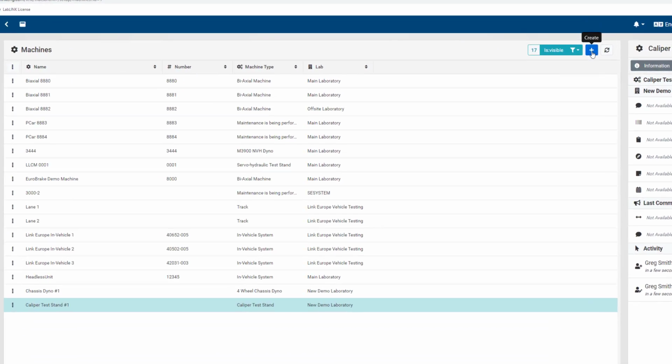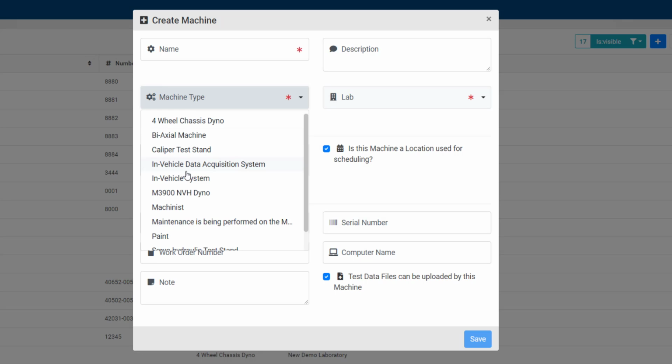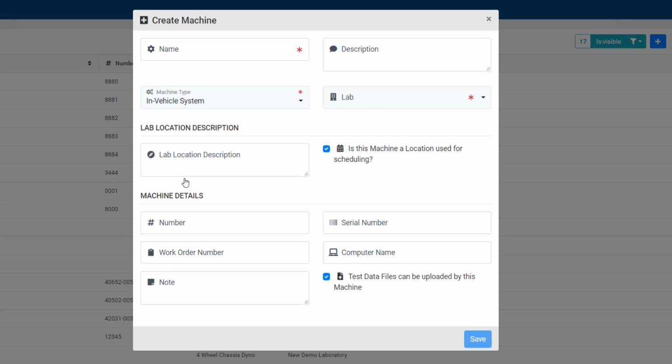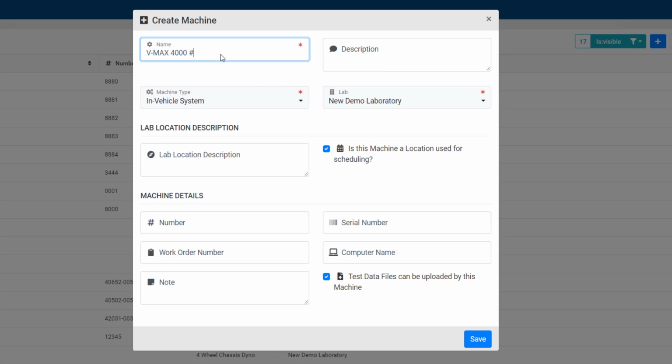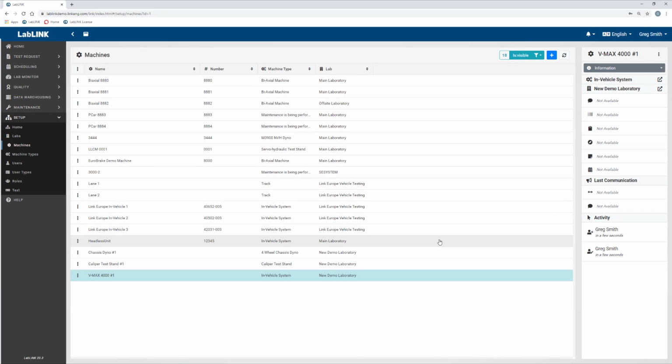Let's create one more. So we've now created 3 new machines, all of which can be used for scheduling purposes, and all of which have been assigned to the laboratory new demo laboratory.